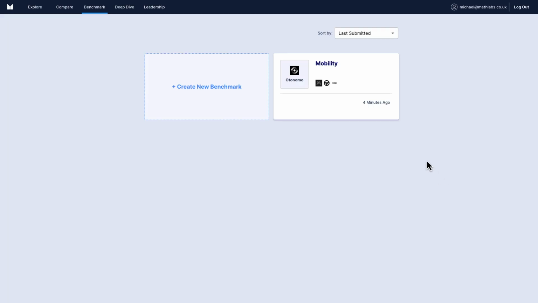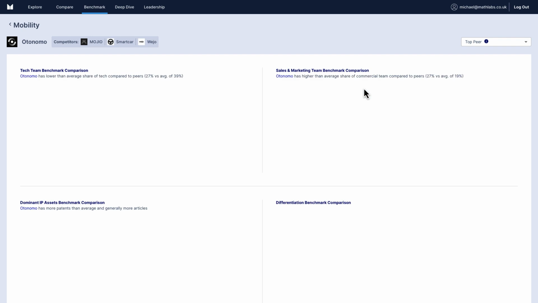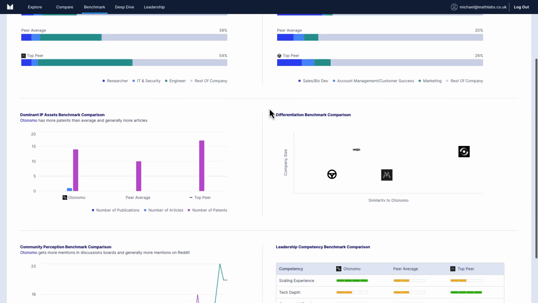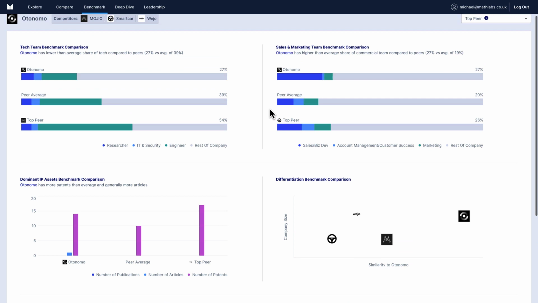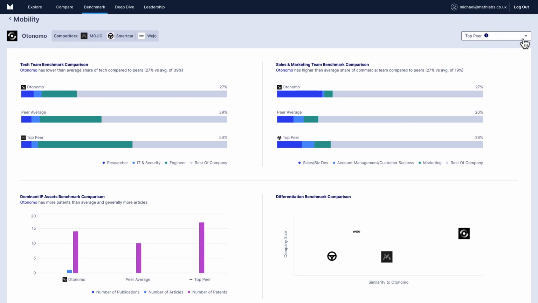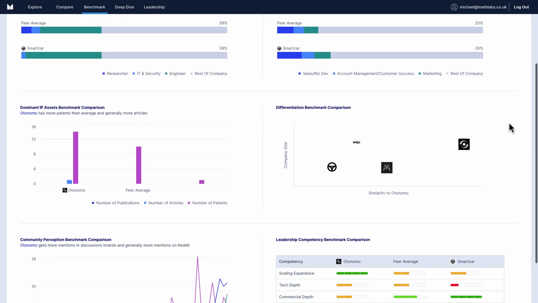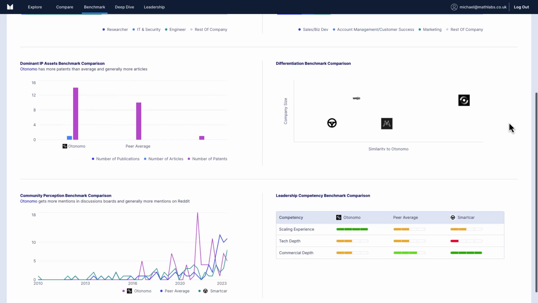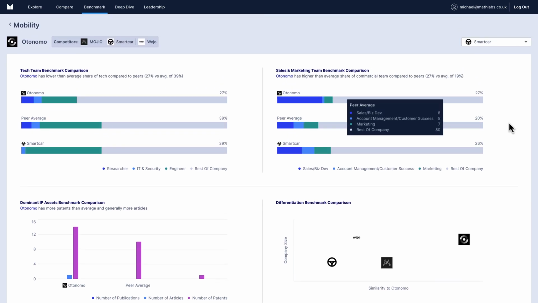If these companies have been run before, either within Benchmark or as a deep dive, this will take a few seconds. If they haven't been run before, or we want to rerun them to generate fresh results, done by clicking on Rerun All, the platform will take a few minutes to run. The output of Benchmark is a very visual comparison of the target company with its peers. Using the drop-down menu in the top right-hand corner, we can choose whether we want to see the target company benchmarked against the top peer for each dimension, or with one specific company for all dimensions. From here, we can also go directly to the deep dive of any of these companies by clicking on their logo.